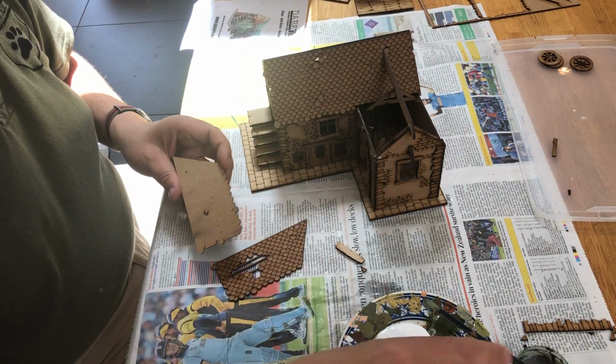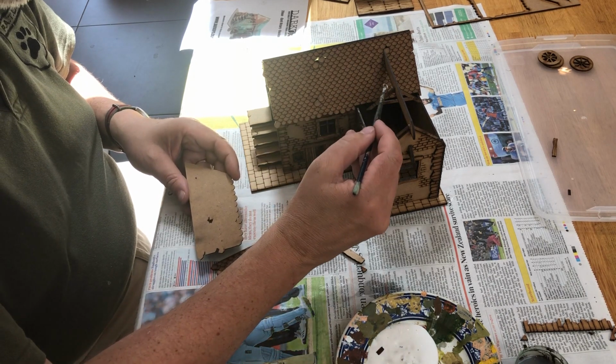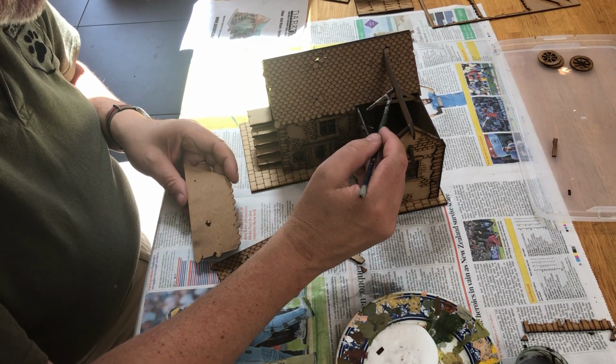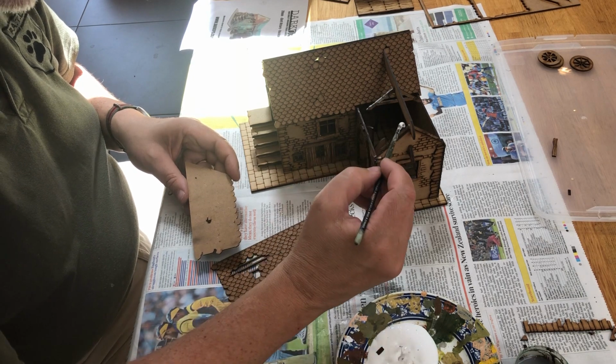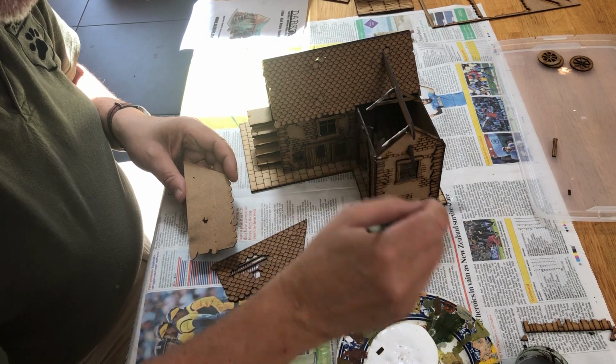Now, I'm going to be a bit careful here because what I don't want to do is attach this section of roof to that section of roof, because I don't think the model is actually strong enough to do that. I think we're going to have the roof made in two sections. Brush is a bit wet there, that's a bugger up.